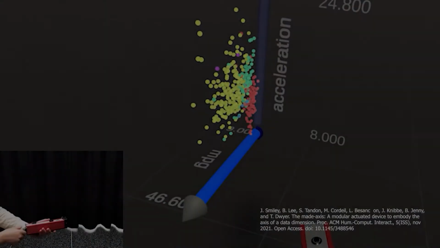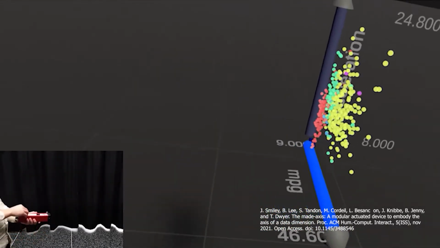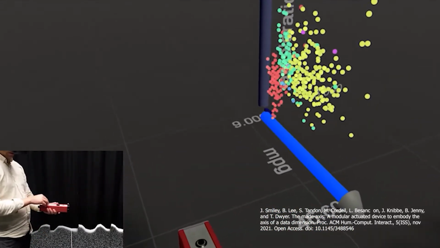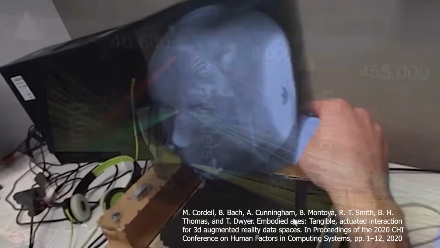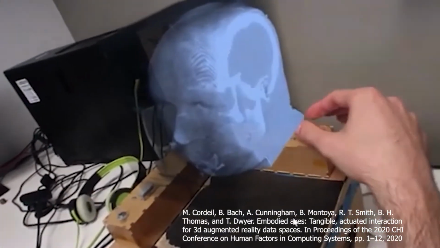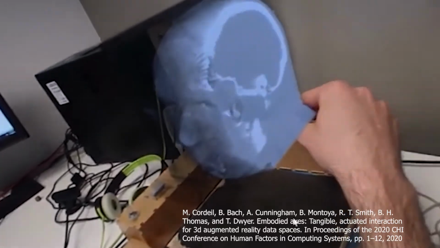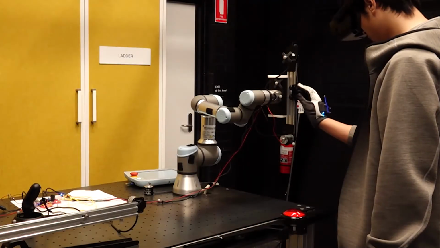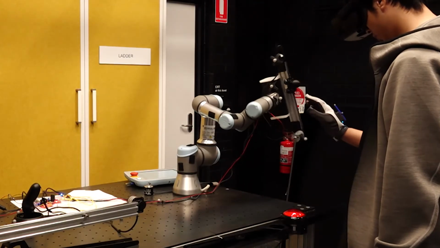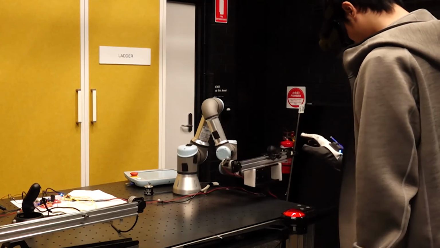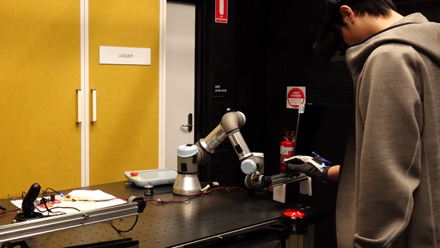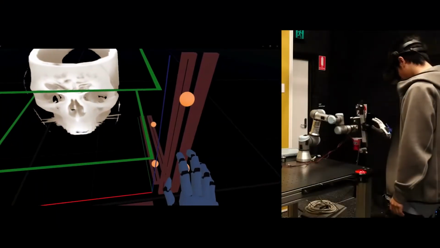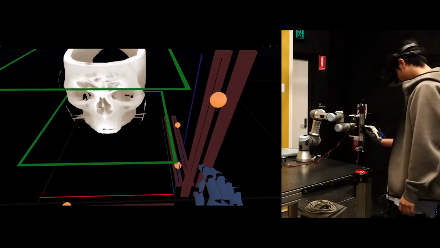Past work has explored the use of fabrication using off-the-shelf components to create tangible controls for immersive data visualization. We explored the use of physical controls mounted on the end effector of a collaborative robot arm, not only to create a tangible controller for immersive data at a one-to-one scale, but also exploring an adaptive physical control surface.